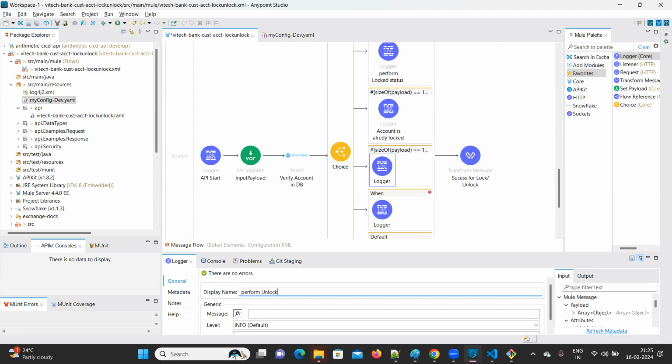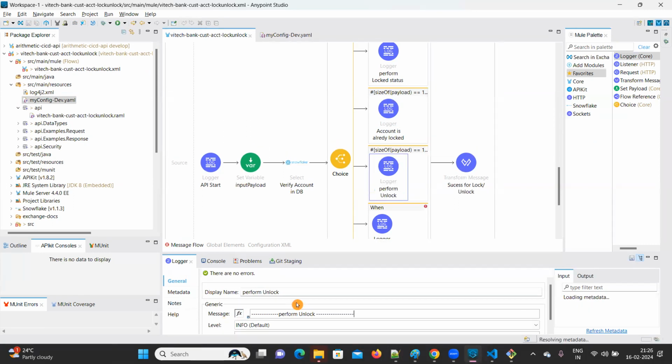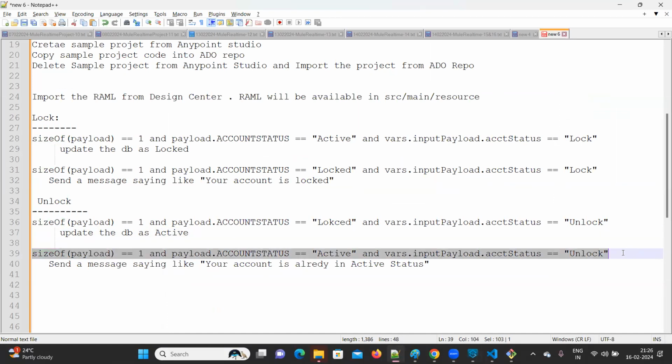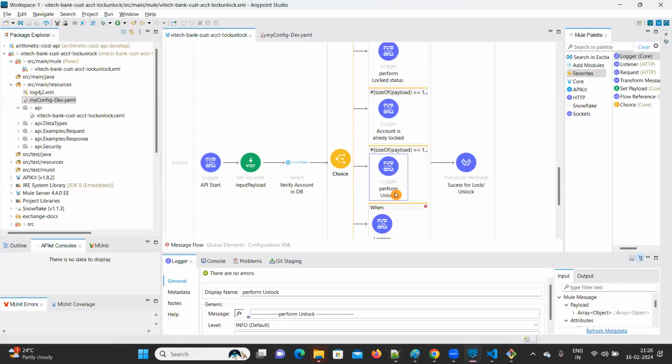Perform unlock. Perform unlock. Next condition, already active status. It's very simple. It's already in the DB, it's active status, and you are trying to unlock. So that is what we are writing.